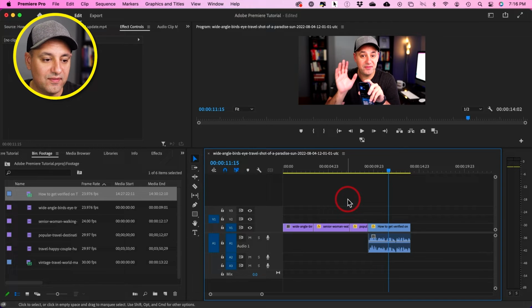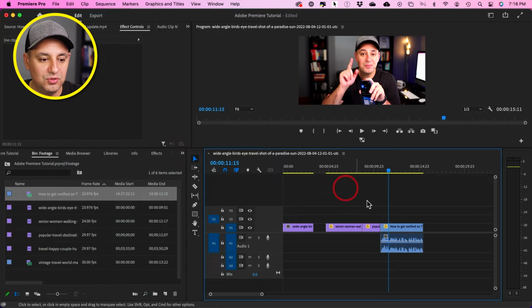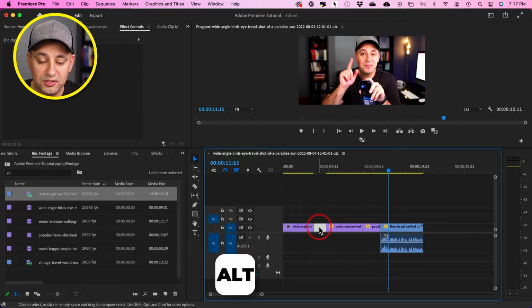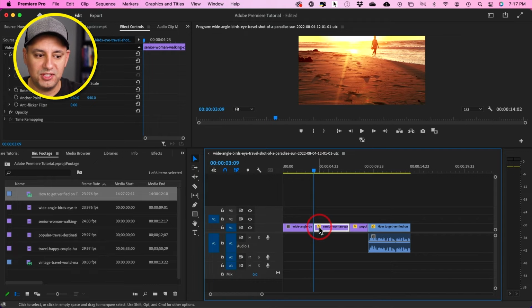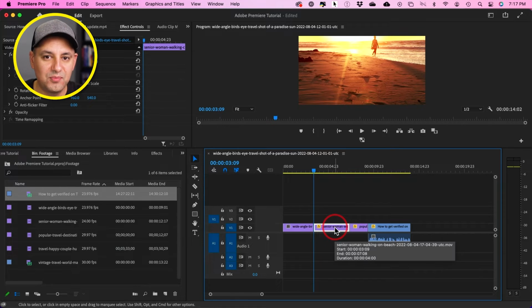Another option you have is, let me go ahead and undo this. So up here under edit, you could undo your last move and up to 15 moves, I believe. You could also select this black area and hold down Option or Alt on your keyboard and press delete. And that's called a ripple delete. A ripple delete basically is just a faster way, so you don't have to drag everything and snap it to the previous. But you could do this manually as long as you're just learning and just dragging and dropping.